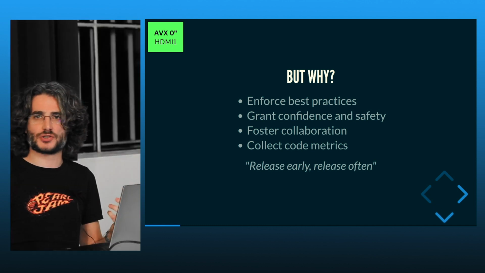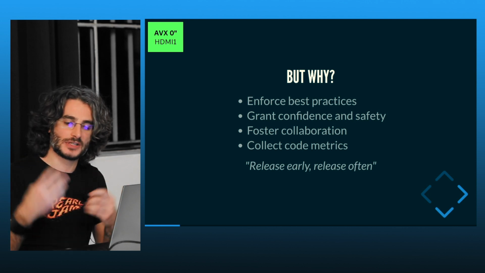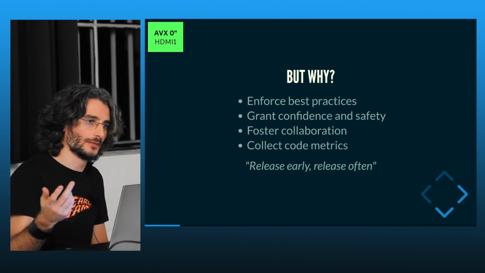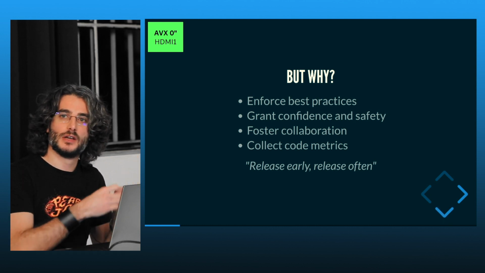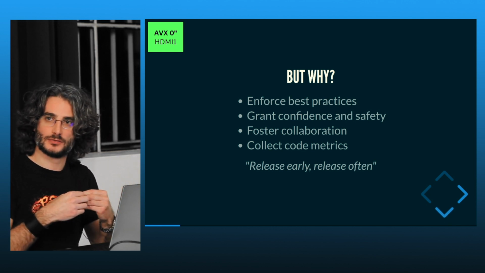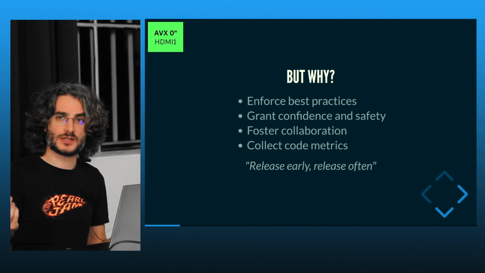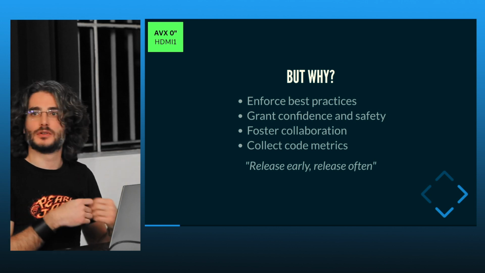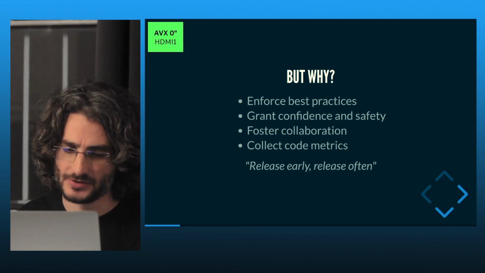And this also fosters collaboration between people, because you have a much shorter feedback cycle. Every time you push a change, you very quickly know if the change breaks something, and everything is visible. One of the tenets of continuous integration is that the process must be visible to every collaborator, so everybody can cooperate when something goes wrong. And as I said, you can also collect interesting metrics. For example, you can collect code coverage, or the number of lines of code per language. You can basically make your own metrics at that point.